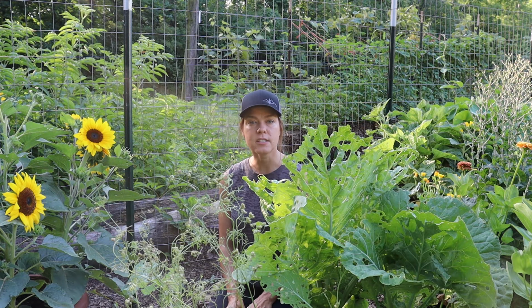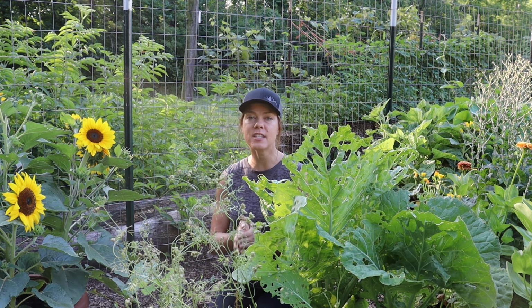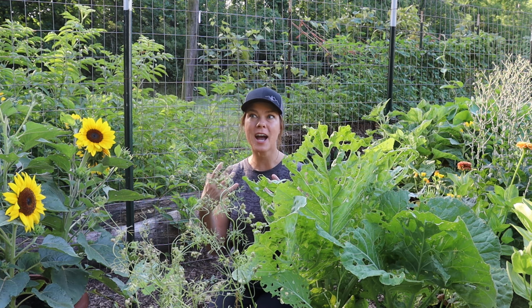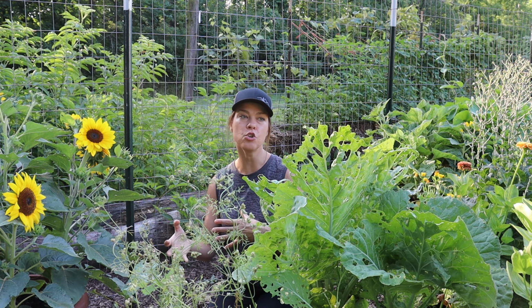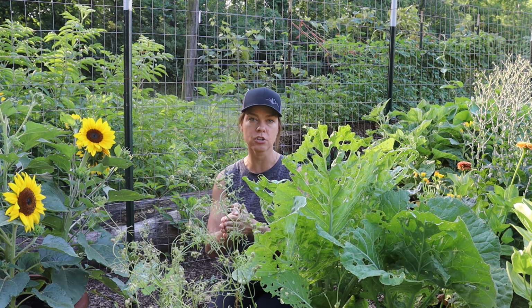The next tactic is the use of trap crops. So you may have noticed in gardening that with certain pests, there is always a crop that they seem to prefer the most. And this is the case with cabbage worms as well. One of the most highly recommended trap crops for cabbage worms is collards. Now, the idea of trap crops is that you plant a block of the pest that you're dealing with's most preferred food source, in the hopes that you will lure them to eat that trap crop rather than the crop that you're trying to grow for food.